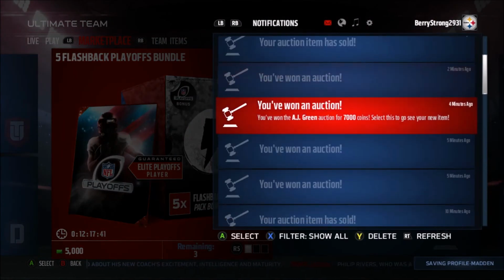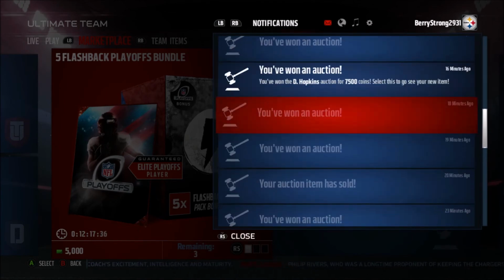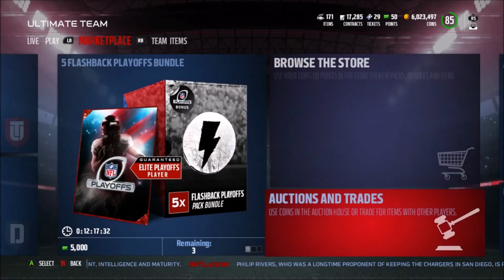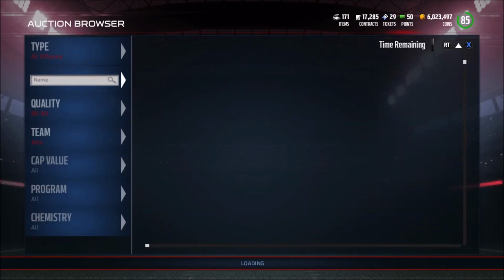8,000 coins. How much did I buy him for? I bought him for 7,500. So I got 500 coin profit off him. Okay. I'm not mad. I am not mad about that.